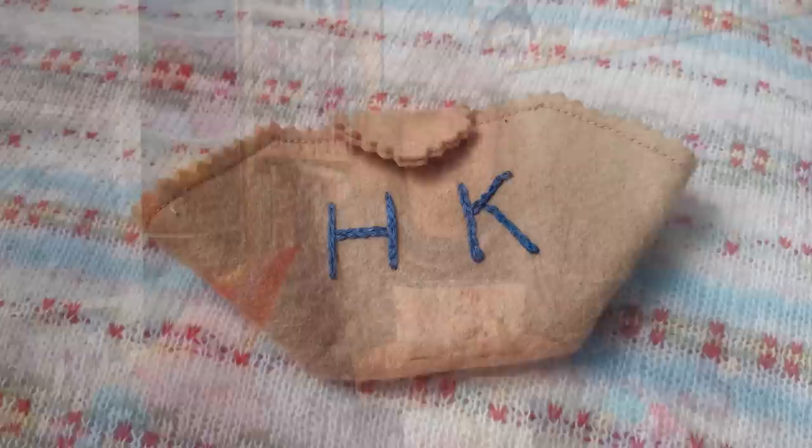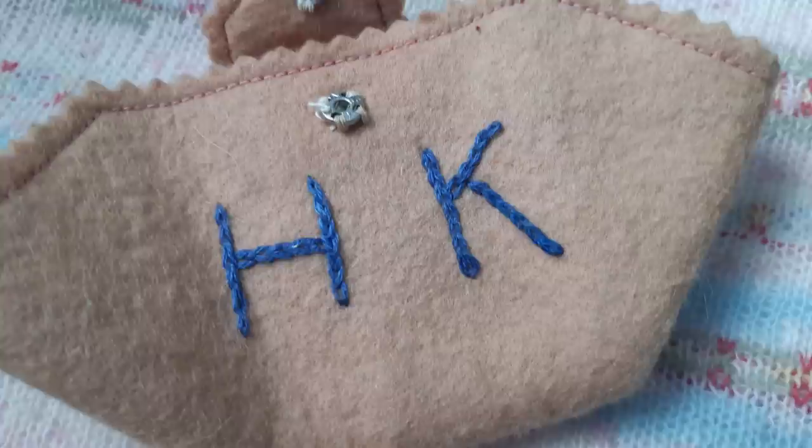I'm going to treasure that now. I've never had anything like this before. I had a tiny little needle book that I made when I was 11 at school. I think when I first went to secondary school and we had needlework lessons, that was the first project that we did. And I don't think I even sewed the pieces of felt together. I think the teacher had already done that. And I think all I had to do was to sew on a press stud to close it and embroider in chain stitch my initials. So that's all I had really.